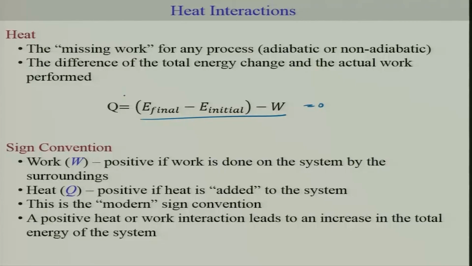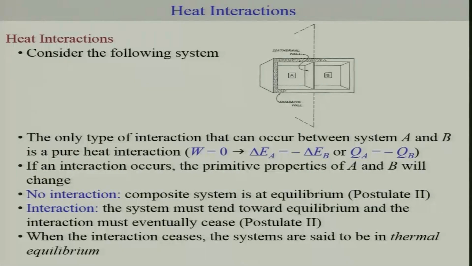So this is the definition of heat: nothing but the property E final minus E initial, minus the work which you are doing, and this of course leads to the first law. This is the sign convention which we already have discussed. Now I quickly go through this heat interaction in the last few slides.